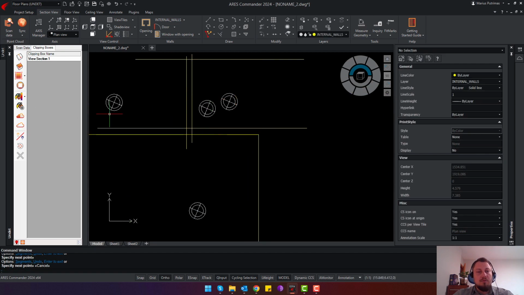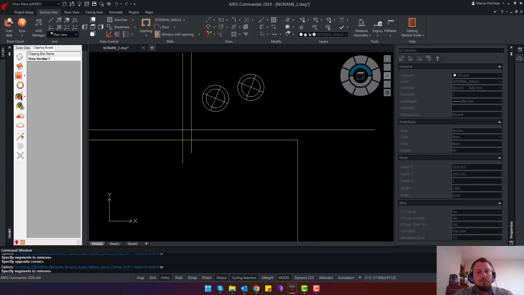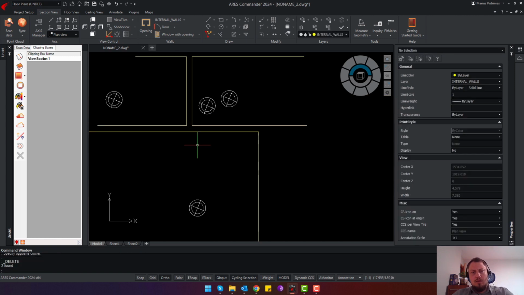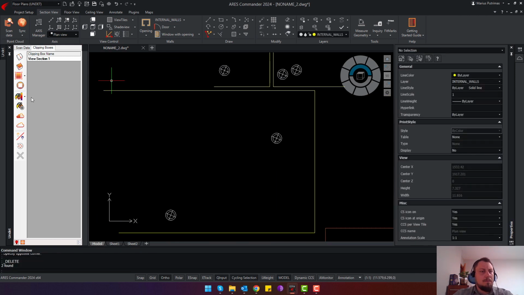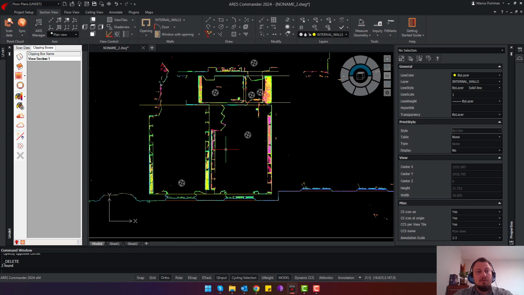So deactivate your point cloud. As you can see, I have drawn some walls. This is just for demonstration. So now I will activate point cloud again. So let's say I have internal walls.